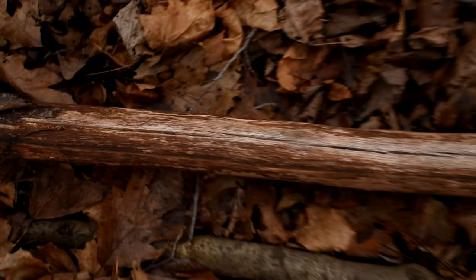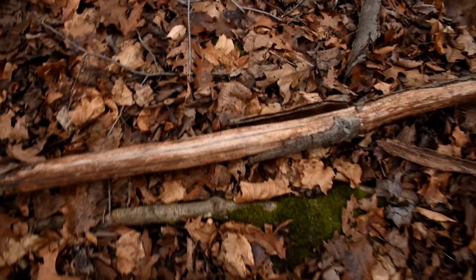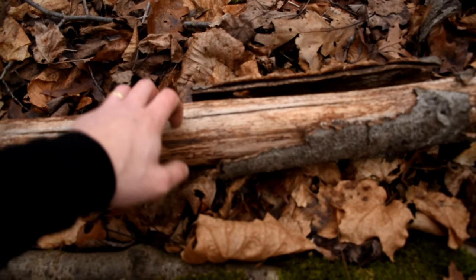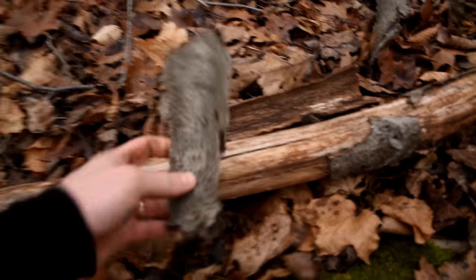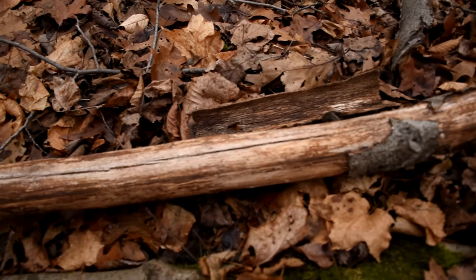I just found this choice piece of red oak. It wasn't laying on the ground, it was actually up on an angle. I pushed it over, but it is seasoned to perfection. It's got a natural check in it, shedding its bark. This will be prime firewood. I get so excited over wood. So excited over the red oak.